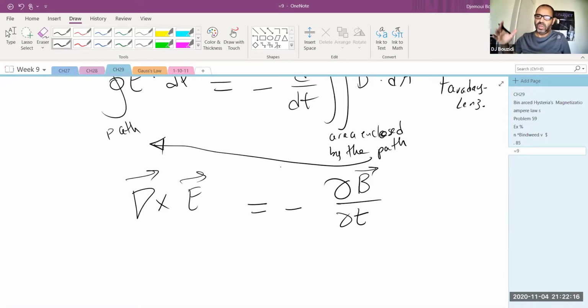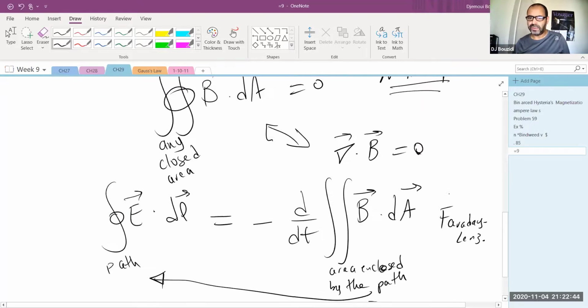As long as you take your geometry, your path, and first of all make a secondary path that passes through the first path, and argue that the sum of the two paths is the original path. Then you keep on doing this until at the end you end up with a small area dx dy in the xy plane, but also it could be dy dz, and that is how you pull out all of those partial derivatives, and you end up with basically the curl. The curl, by the way, is defined in a similar way.